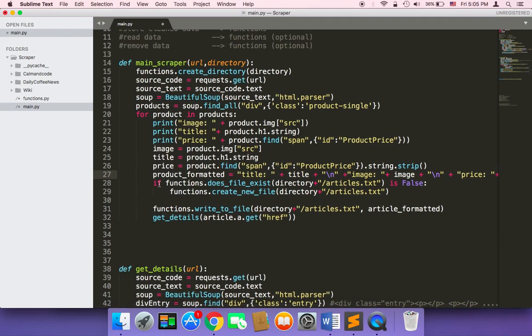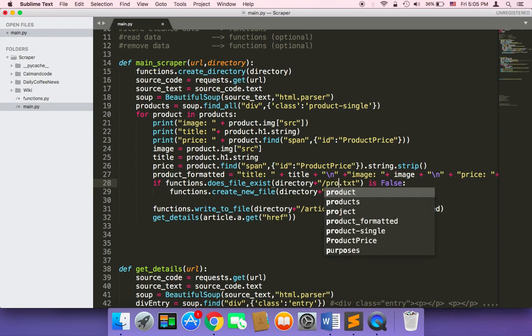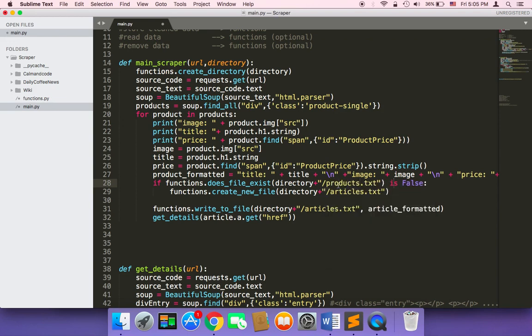And then finally here, if function does exist, and then directory, and then here the name of the file, instead of articles, I'm going to name it products.txt, because you always want to give meaningful names to any of your files that exist in your project.